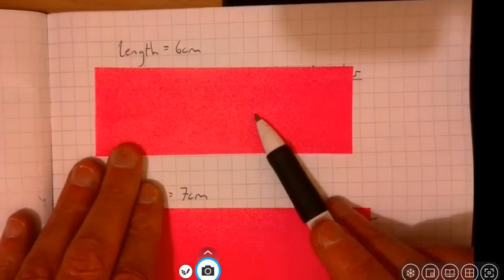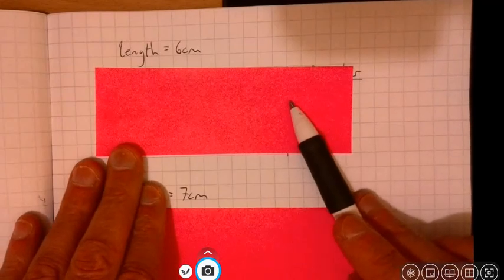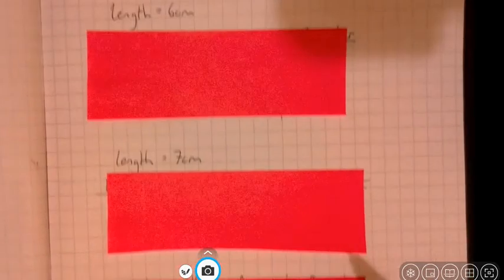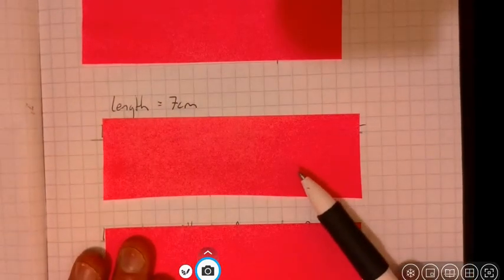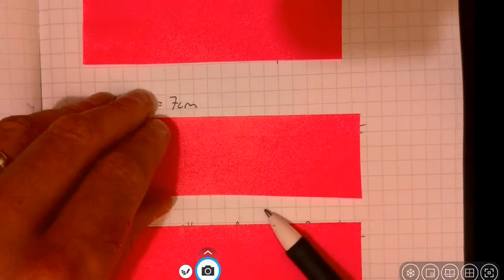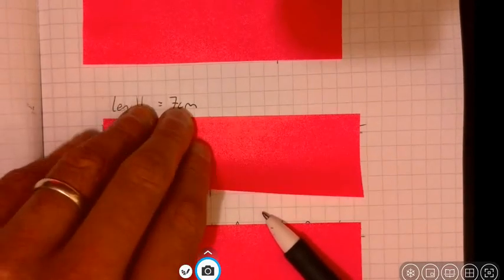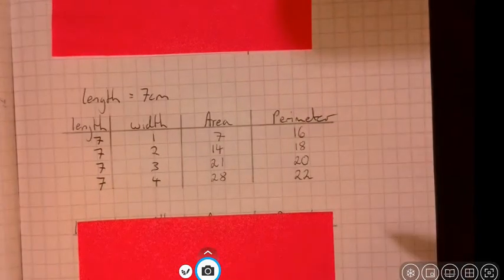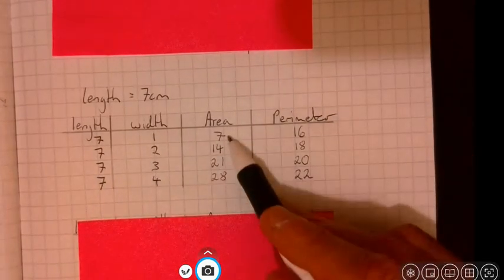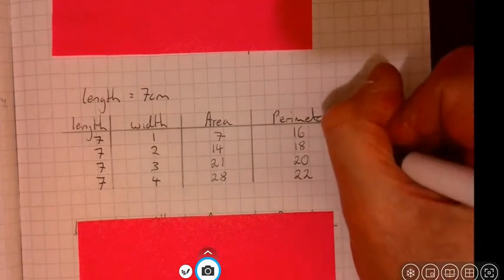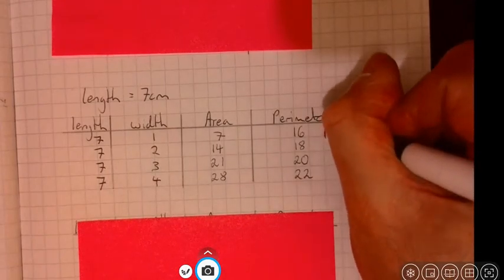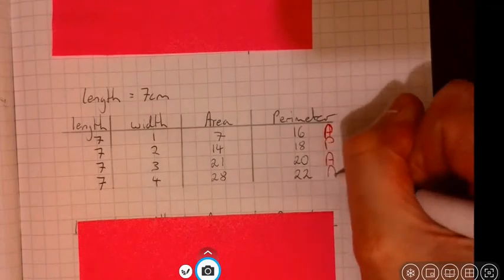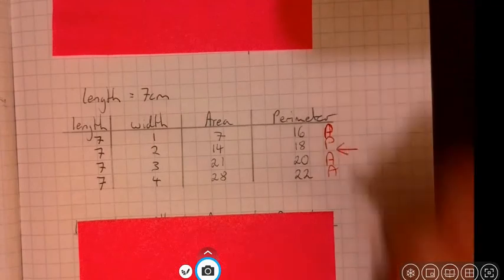Now, I'm not going to show you this one, because that works out quite nicely. Okay, I'll let you do it. 7, on the other hand, not so nice. So if you work it through, something very similar happens. But if we write, which is the bigger one? The perimeter. I nearly wrote area then. Perimeter. Perimeter. Area, area.